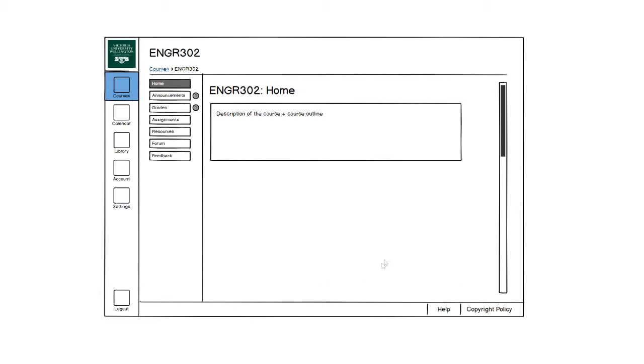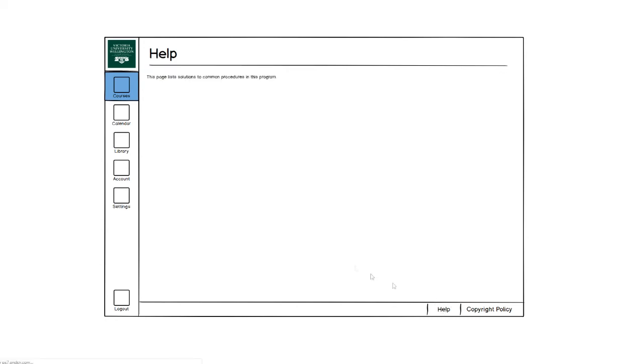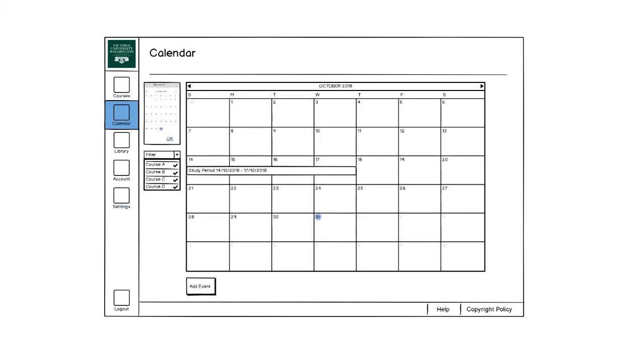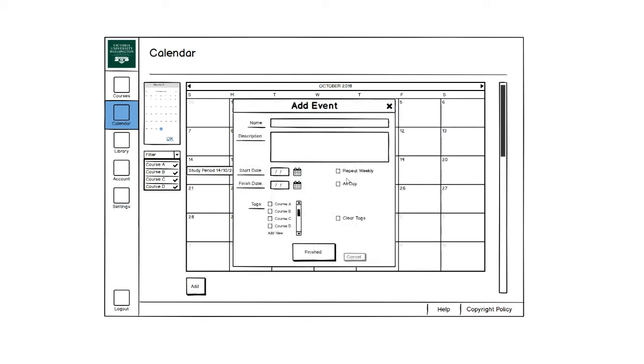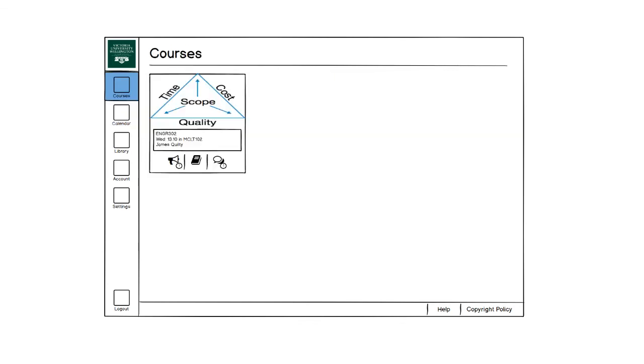You may have noticed this help button down the bottom. This is if the user ever gets stuck and is not sure what to do, they can click on it and find some information. The last feature of the student LMS that I wish to show you is the calendar. The calendar is automatically populated with all of their important events. The student can also add their individual event with things such as repeat weekly or every day active.